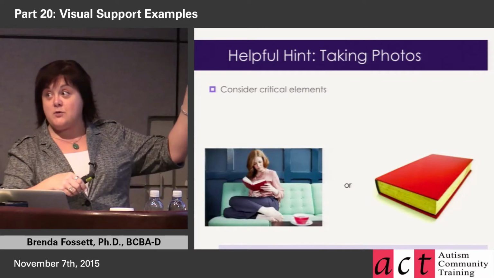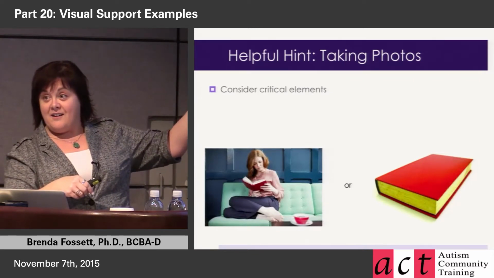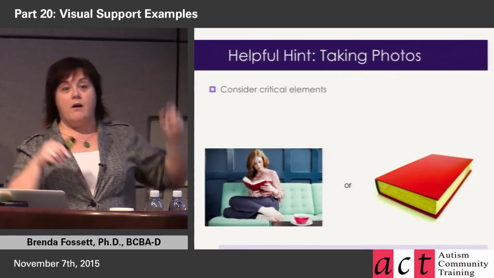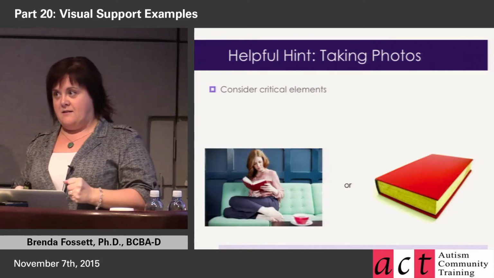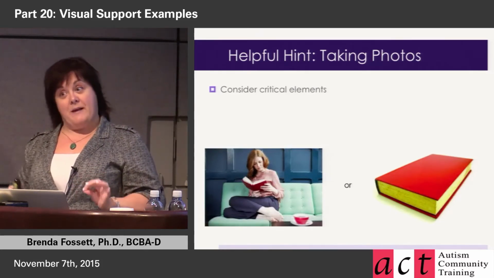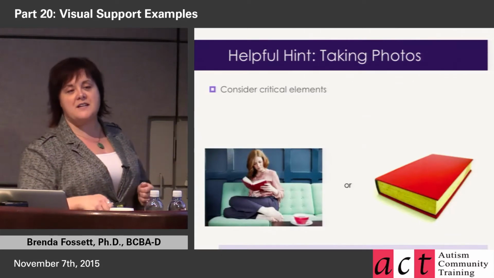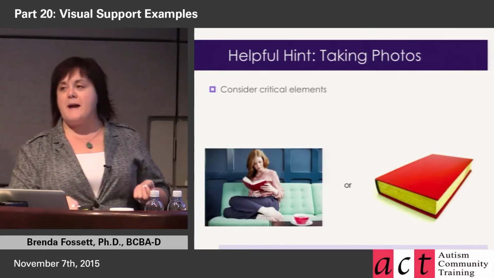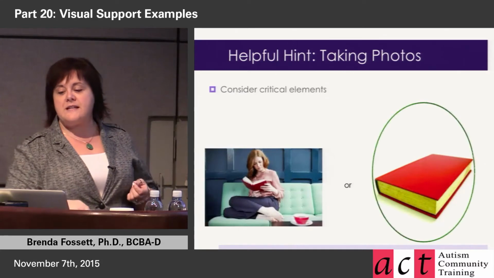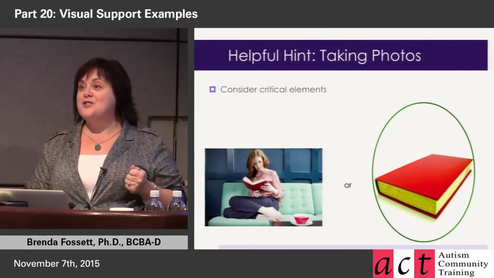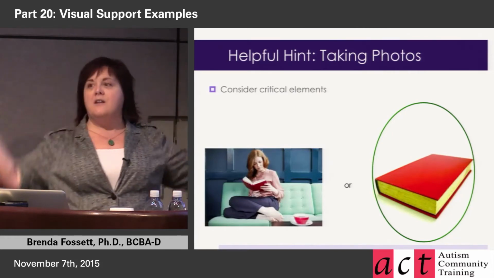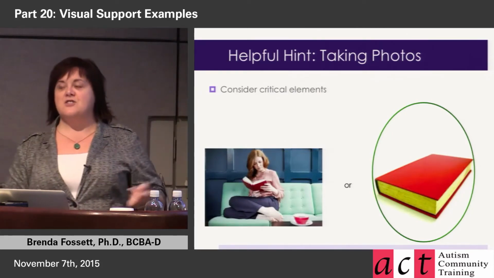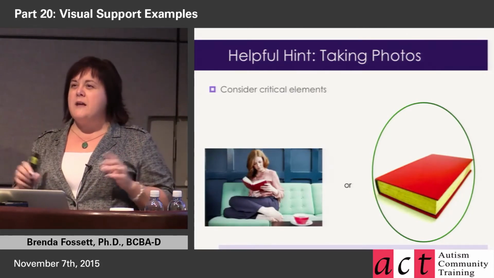I've seen individuals, if you have people in your photo, position themselves in whatever position the person in the photo is, because they're a bit literal. So think about those kinds of things. What's the relevant information that I want the individual to get out of this? And if it's about books, reading, that's the part I want to highlight, as opposed to there's tea and there's a couch and there's all kinds of other stuff. So be careful about that.